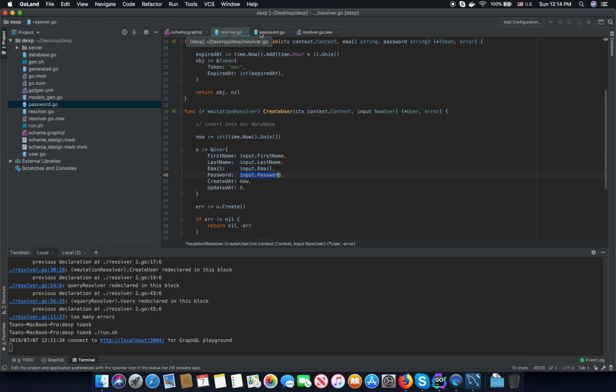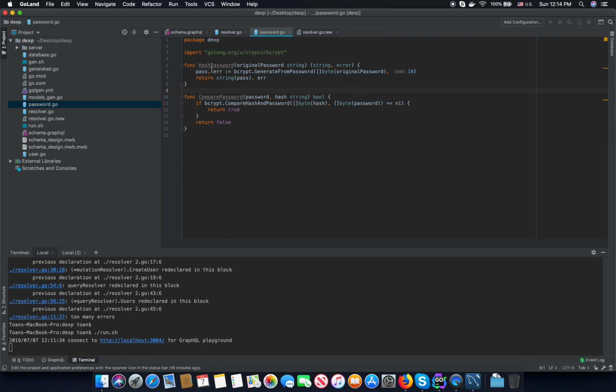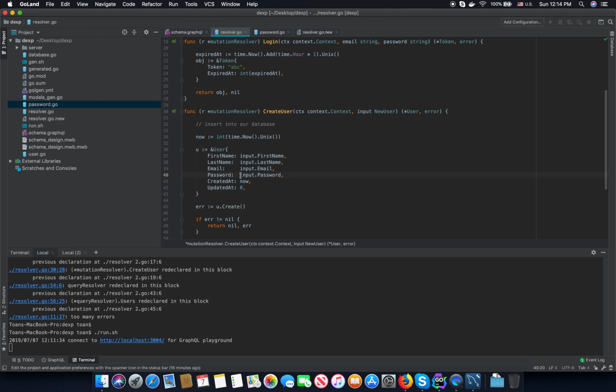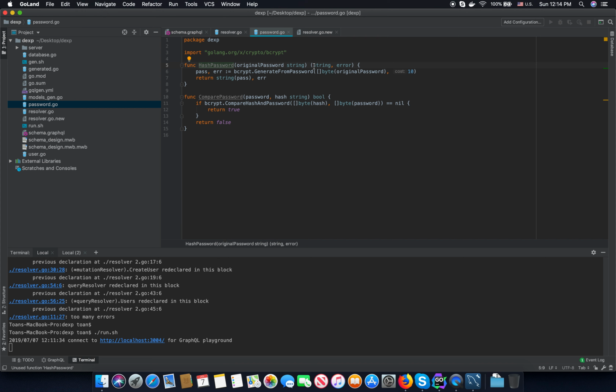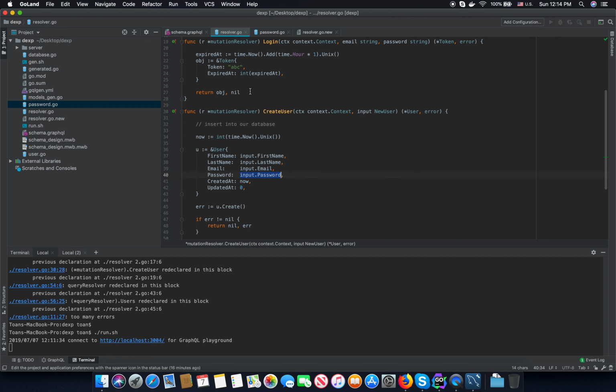For now, we need to call the hash password function. It takes one parameter, but we have two types of return in this function.